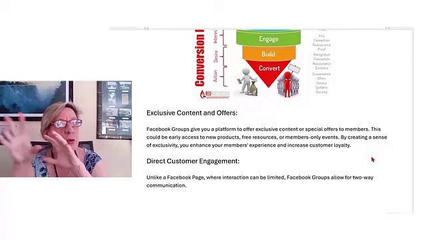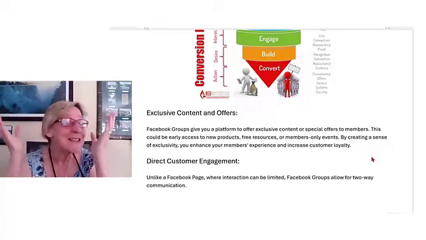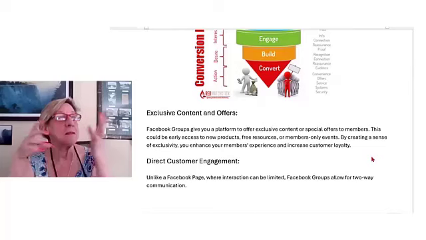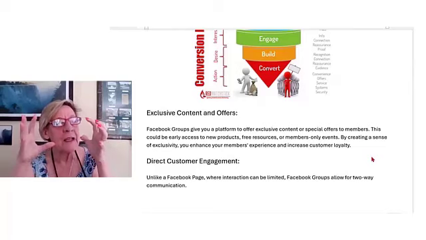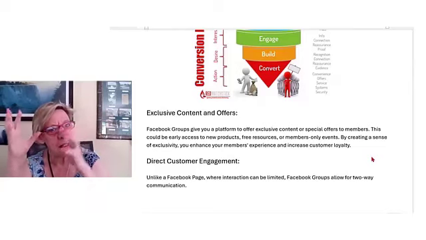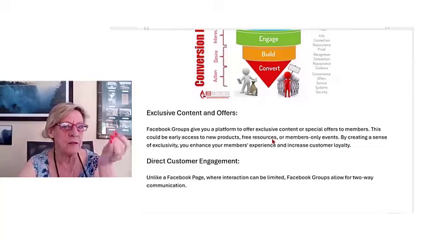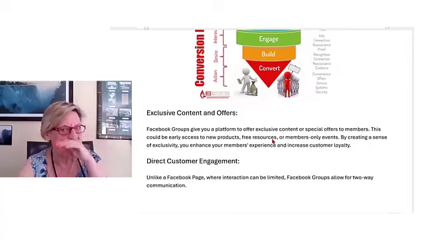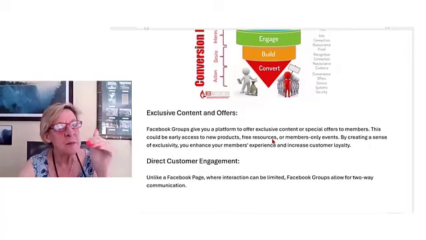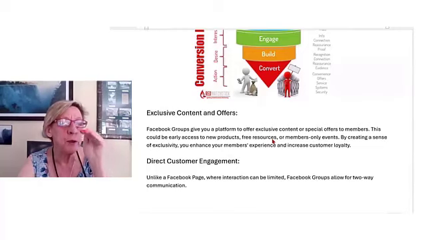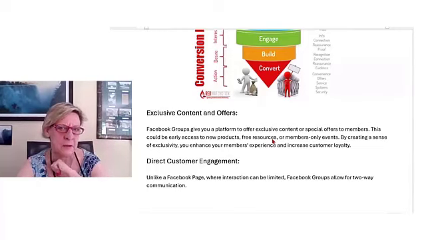Exclusive offers: your group, your email list, there I am again, your email list, your WhatsApp, are more likely to engage, to take the next step than anywhere else. This is where you make your offers. Your exclusive content and exclusive offers on Facebook, unless you throw money to promote them, are probably wasted, and people who find you for the first time are unlikely to buy.